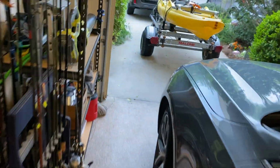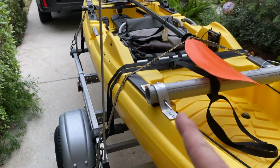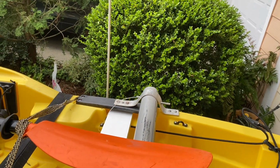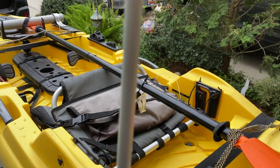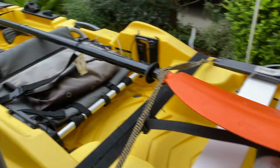that I had. Now, those that know me know that I fish out of a Predator, a pedal, or not a pedal, a paddle, just regular old school paddle, and that's it. I'm the dumb one that did the outriggers. Well, the problem is with the outriggers, where that box would most likely be used, I want that box to be sitting here so that when I have the outriggers on, I can go fly fishing standing up a lot easier.